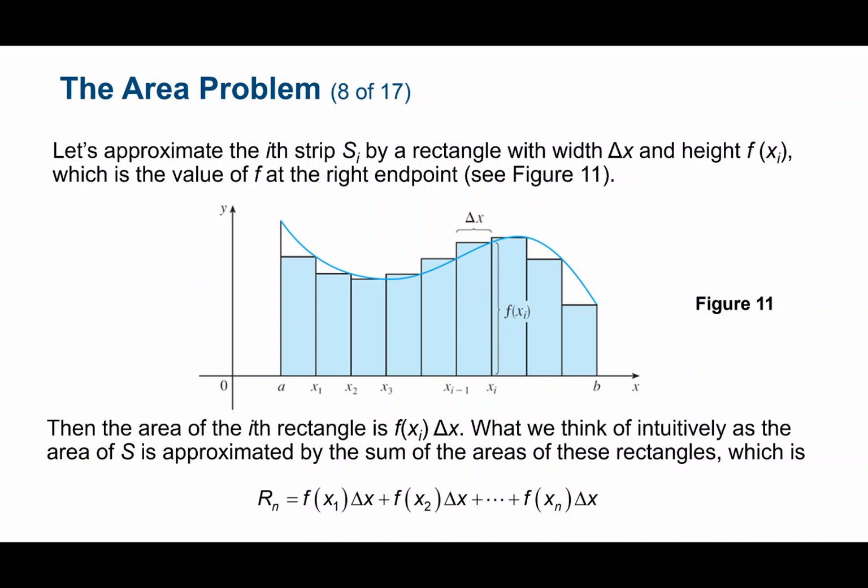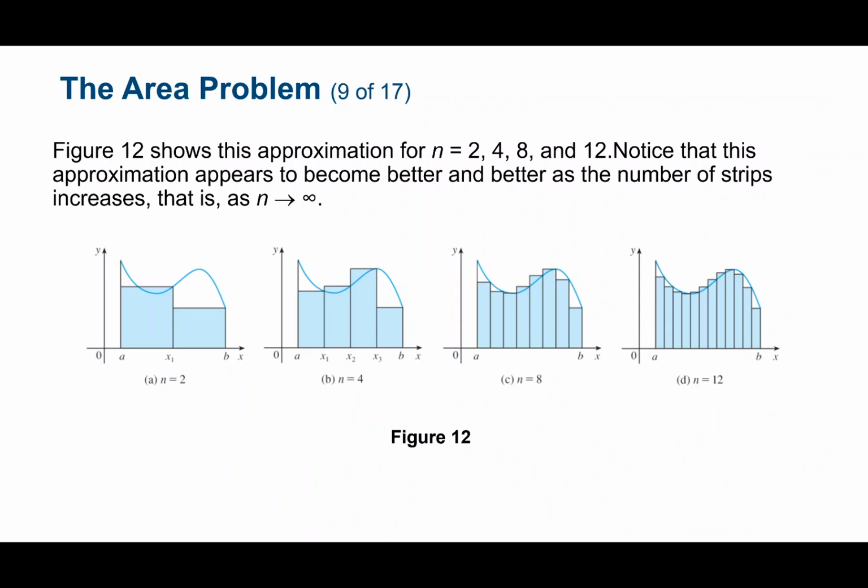Hang in there, we're almost getting there. Same idea applies. The more rectangles we use, the better our estimate's going to be. So we get better and better as we increase the number of rectangles. Then what we can think about is the limit as n, our number of rectangles, goes to infinity. And if we can come up with that limit, we can figure out the area underneath our curve. And that would work. That does work.